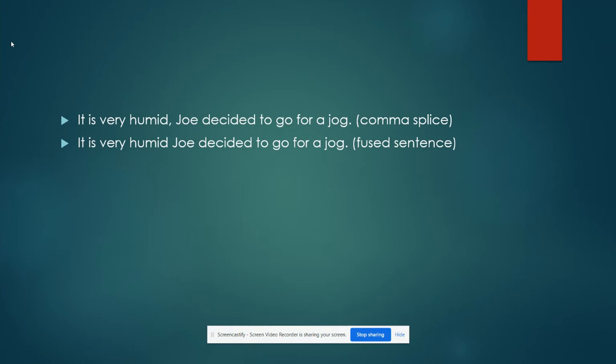All right, let's start with some very basic stuff here. Sentence 1 here is a comma splice. A comma splice is where you connect two sentences with simply a comma, and a comma just isn't strong enough to do that job. And the second sentence is a fused sentence or run-on sentence, as you may have learned the terminology differently there. It is where you have two sentences simply strung together with no punctuation at all.